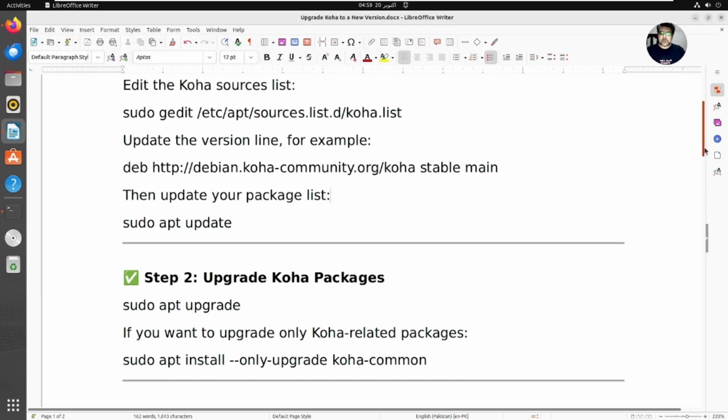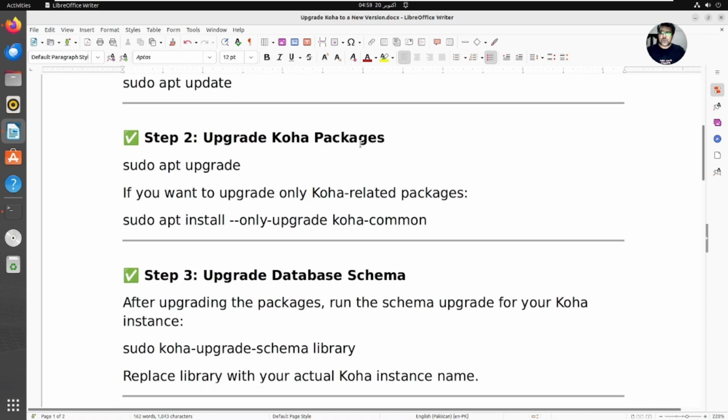At step number 2, we need to upgrade Koha packages. Here you need to remember, if we use this command sudo apt-get upgrade or apt upgrade, it will upgrade the whole Ubuntu system.